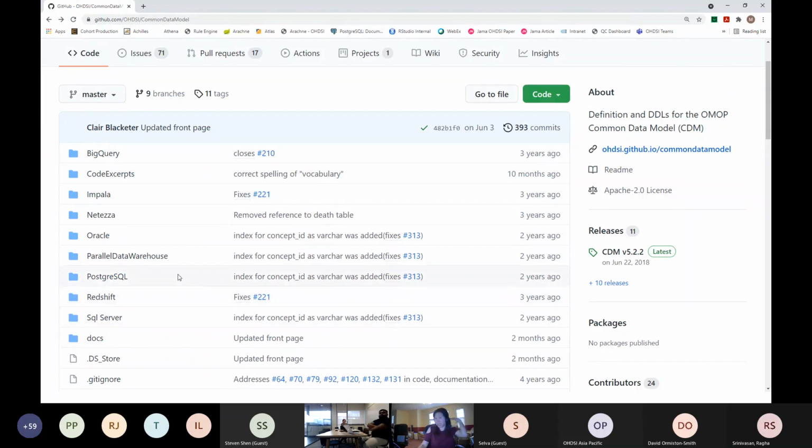These are all the ones we support right now. Snowflake is being looked at, and because we've been talking to them, they are willing to invest in setting themselves up to be compatible with Odyssey. So probably by the end of the year, you may see Snowflake as part of this as well. One of the questions that got asked earlier is, which platform do we use? Again, Odyssey and OMOP is database platform and technology independent.